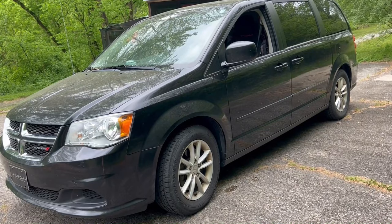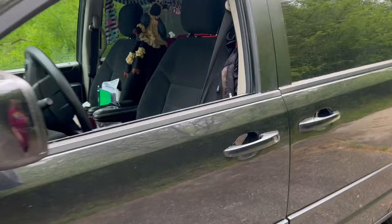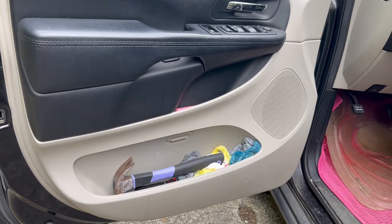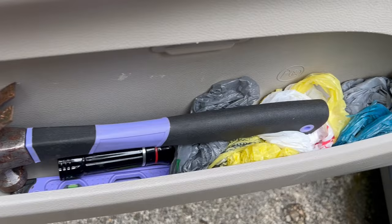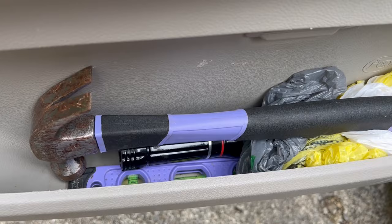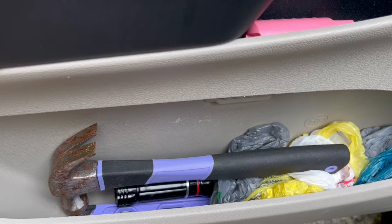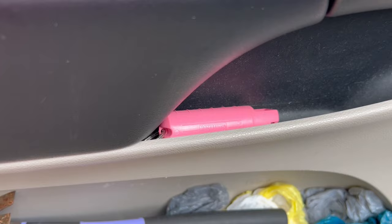So, up here and show you. We'll start with the front passenger side or driver side. One thing about these caravans, they have cubbies everywhere, and I love that. So down here there's a flashlight. I keep extra plastic bags for garbage and whatever. There's a level down there, a hammer. I actually had the level and the hammer and stuff in here when I would pull the camper, but I just left it in there because a hammer is also a good weapon, and you can use it for whatever, just another tool that you might need. And there is some pepper spray. So these are things that are handy to keep, that you can get to very easily.